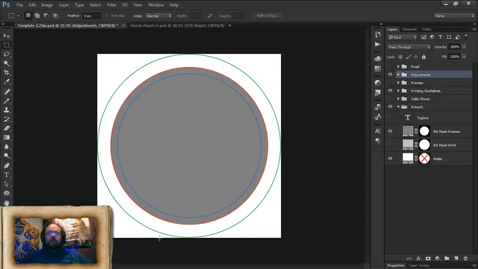This is where the artwork extends to, and anything from the green line to the red line is going to be overage. So on some designs, if I print it and it's not centered, as long as I have some bleed, it's not going to be that big of a deal. The red line is going to be the edge of the button, and the blue line is my margin. That's my safe area. So I have to make sure that my design is within the blue area in order to make sure that anything important doesn't get cut off.